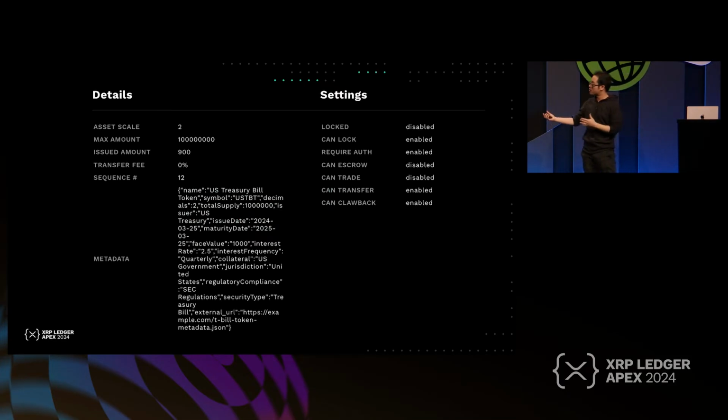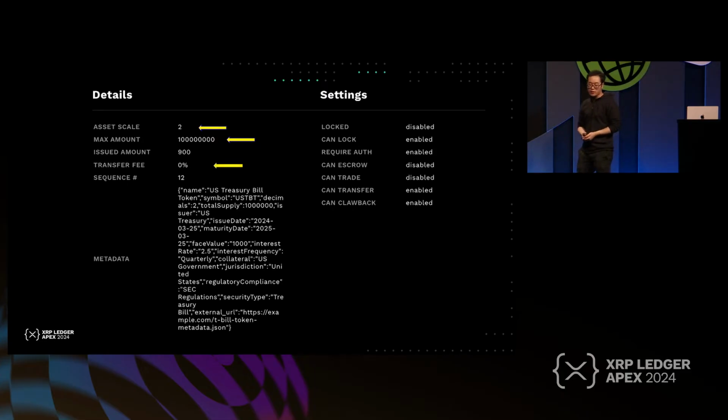So this page displays all the configurations of the token we just created. We can see that the asset scale is 2, meaning that the token can be fractionalized up to 2 decimal places. The max supply of the token is set to 1 million, but because we have an asset scale of 2, we have to multiply 1 million by 10 to the power of 2, and that's why the maximum amount actually says 100 million in our case.